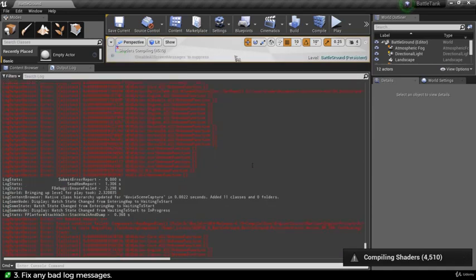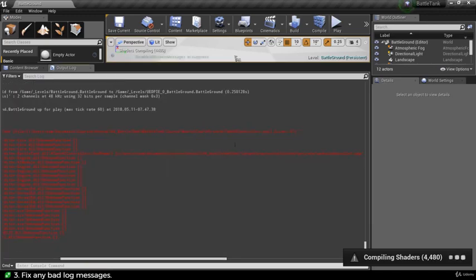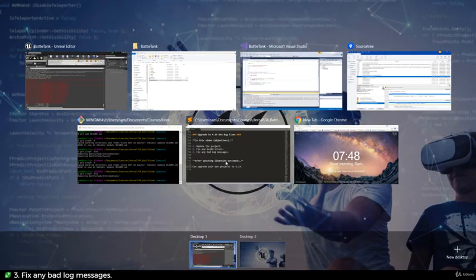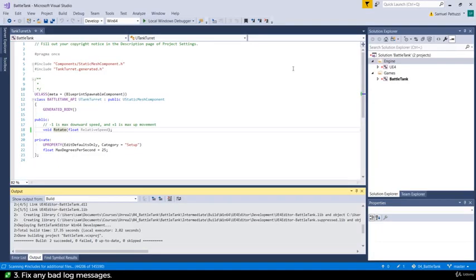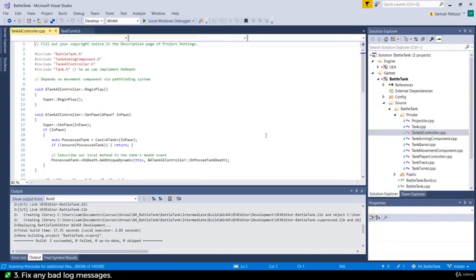You can see here that there are 2 big blocks of red text. Let's have a look at the first one first. Which file does it say it's in? It's in AIController.cpp line 21. Let's go directly there without even looking at the error message and see if we can guess what the problem is. So I'm going to Battle Tank, Sources over in Visual Studio. This is Battle Tank, Private, TankAIController.cpp, and then we said it was line 21.